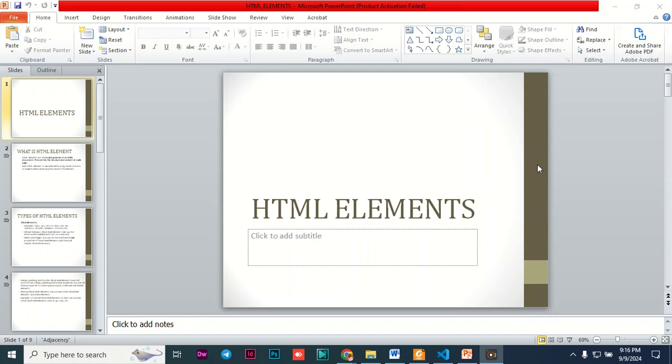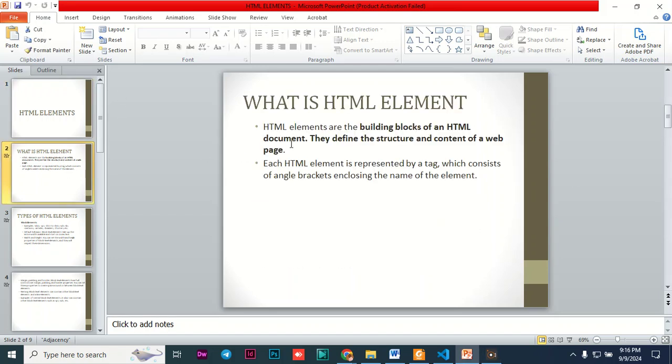Okay, so when you talk about the HTML elements, these are the main elements that you need to have. But when you talk about text formatting, these are the elements that can be used just to enhance the appearance of your text or your content. We'll look at this as we go further, and you will be able to see the difference between the two.